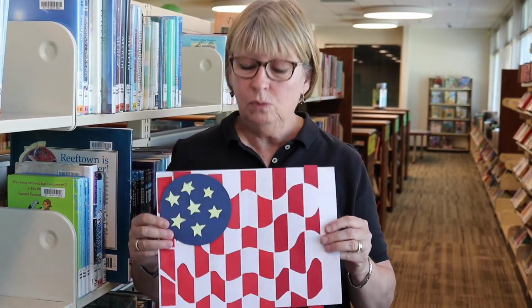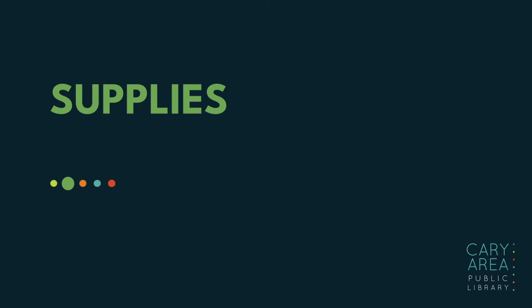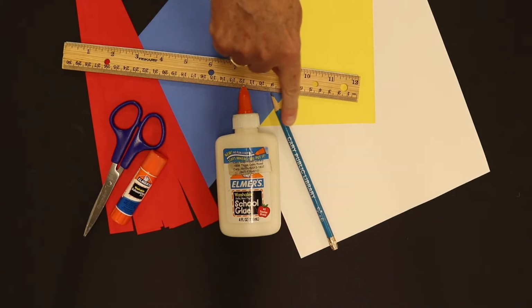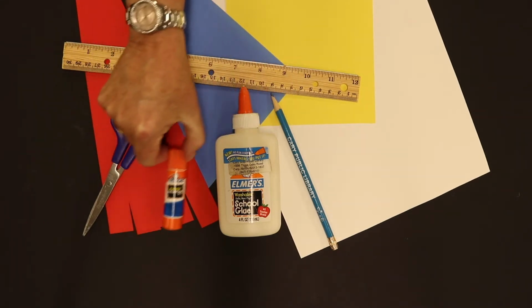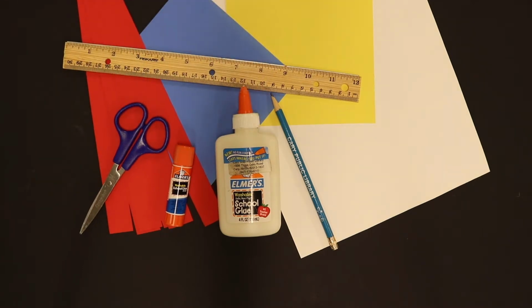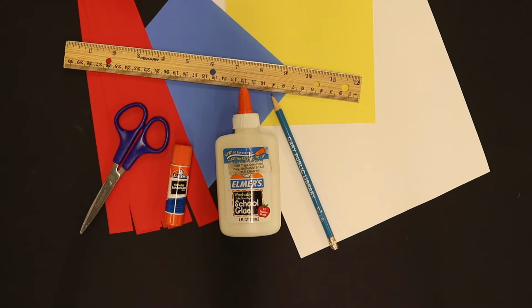Today, we're going to be making a paper weaving of a flag. Here are the supplies you need for the paper weaving of the flag: a ruler, a pencil, some glue, either a glue stick or a glue bottle, scissors. You'll need 10 strips of red paper, a 9x12 sheet of white paper, and some yellow and blue construction paper.